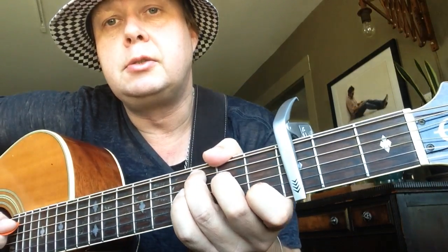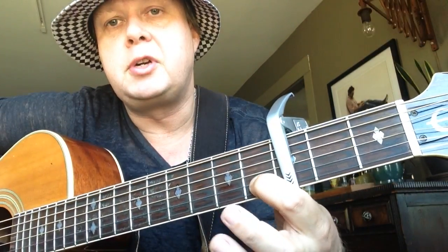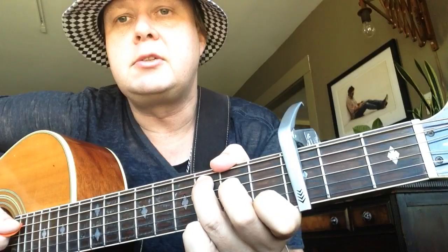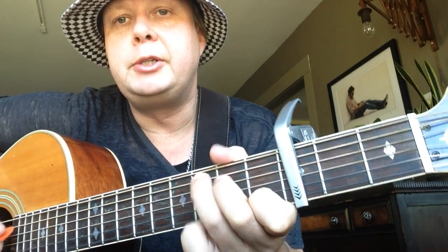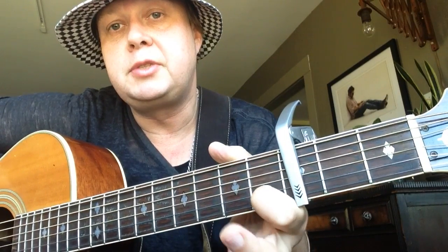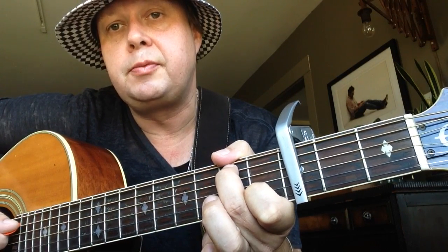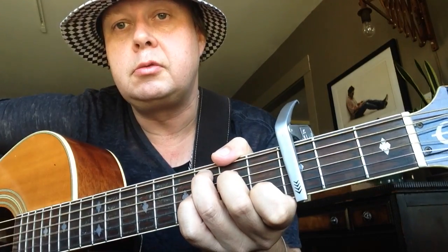to C major. So keep your first finger on the 1st fret B string, 2nd finger 2nd fret D string, 3rd finger 3rd fret A string, and then we're going to make that an A minor over B, like that. So you keep this finger from C, you just move this finger up to 2nd fret A string, so it's just like a bass walk down.